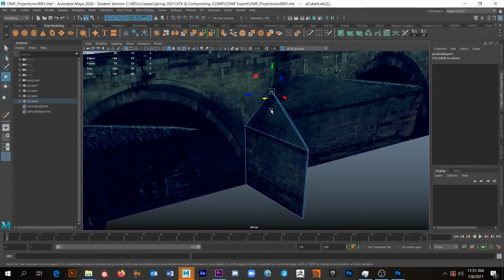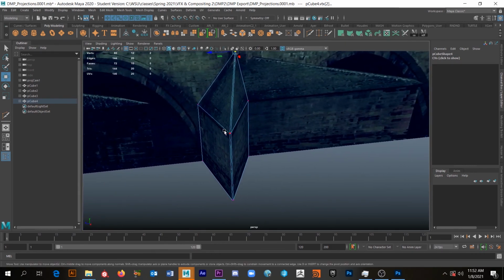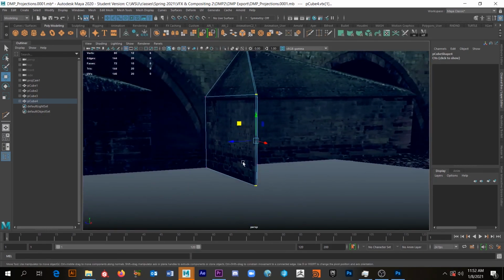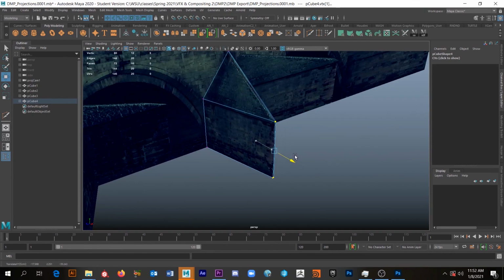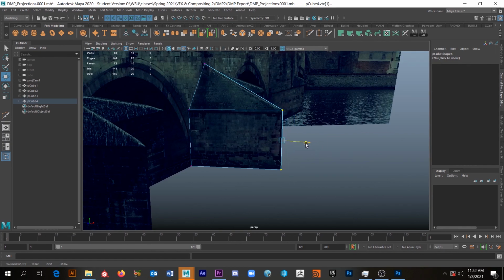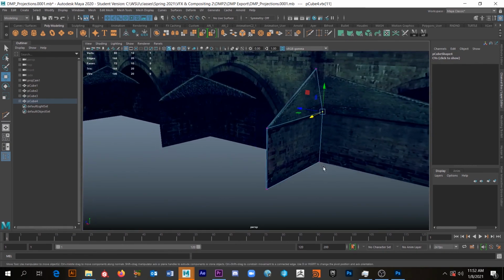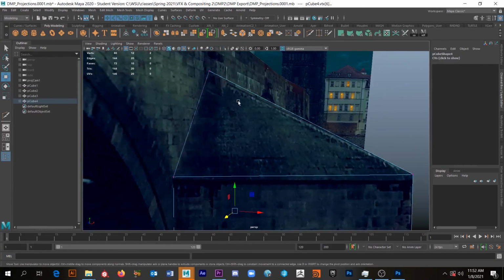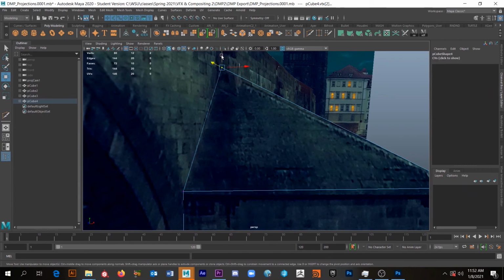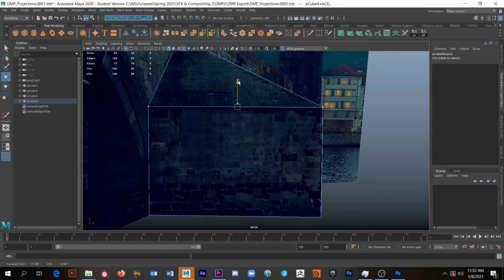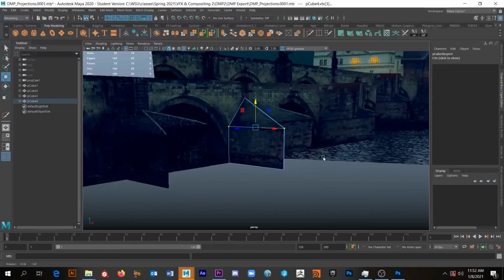Control Z, I'm not liking that either. Let's grab this top one. We'll just move these one at a time until we get these in the rough place that we like. Let's grab this front stuff. And I'm going to click F to frame this. I'm going to pull that out. Something like that. And then I'll grab these little vertices and pull those out a little bit too. Looks like we're getting off a little bit, I can see a little space. So I'm going to pull this down a bit. We could pull this down a bit. It's probably not a big deal, but yeah, something like that.